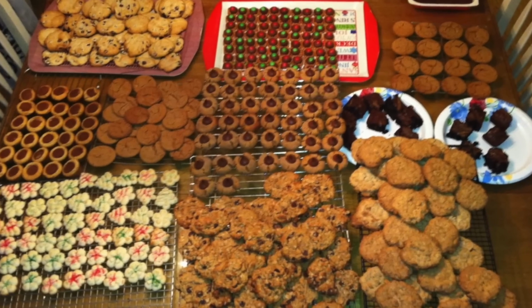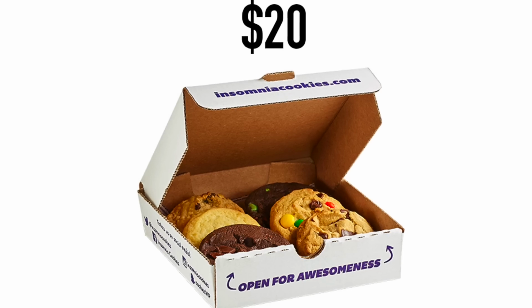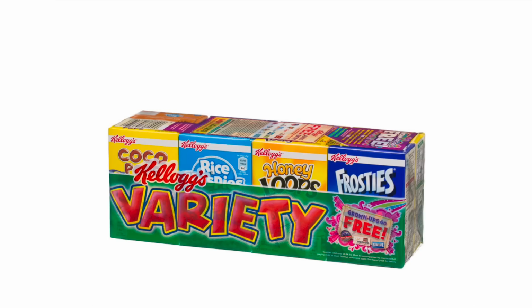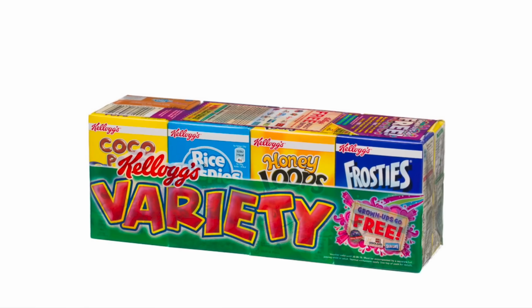It's kind of like going to a cookie store where they have 100 different types of cookies, each selling for $1 a piece. At that price, it gets expensive to taste test every single type of cookie so you could find the best ones. So instead, the cookie store has another option. They have a $20 sample box that contains a small piece of all 100 different cookies. That way, you're getting a little bit of everything for way less than it would cost you to buy them each individually. Or it's kind of like those small cereal packs your grandma always seems to buy in the cupboard.